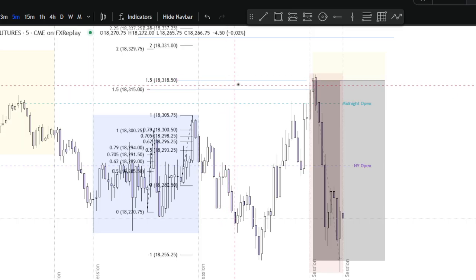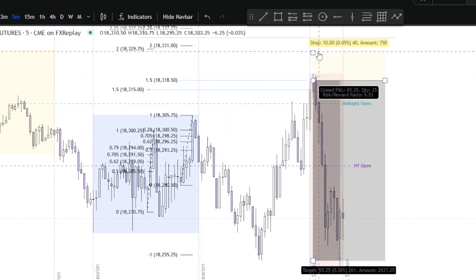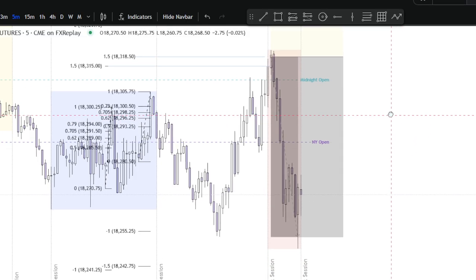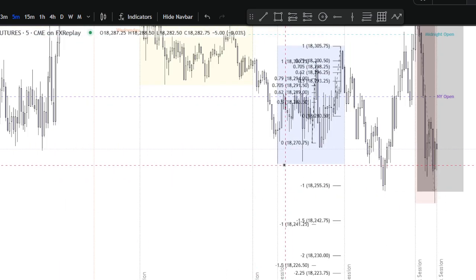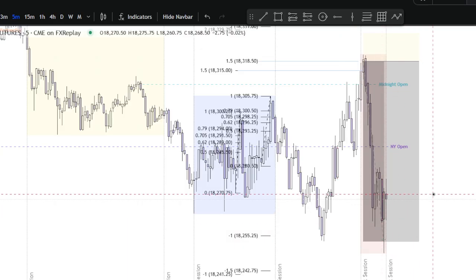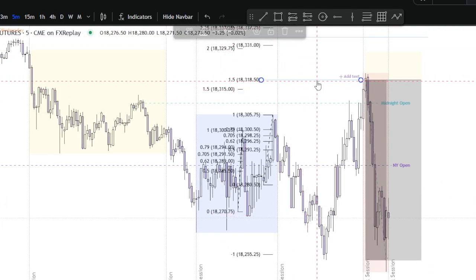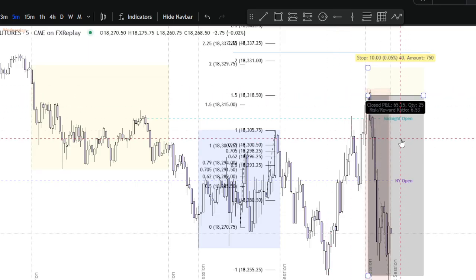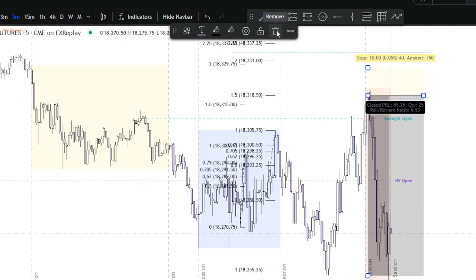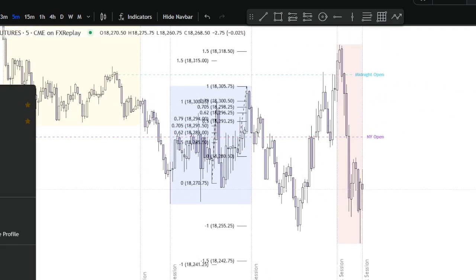So what do we see? Oh, price hit my standard deviation. My limit order got set. Let me set a 5 or 10-point stop loss. There we go. Oh, price made it to my drawn liquidity, or where I wanted price to go to. That's how standard deviations work. It's just levels where price will reverse off of if it's stacked with other PD arrays and bias, I guess. But that is basically it for the part where what do standard deviations do and how does price react to them. You could also use this as a long.